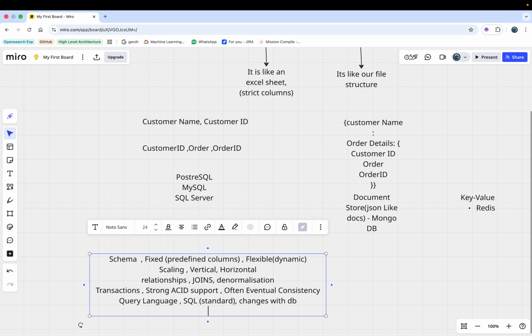Now, where to use each one? Whenever you are doing complex queries involving joins and relationships, obviously we recommend using SQL.